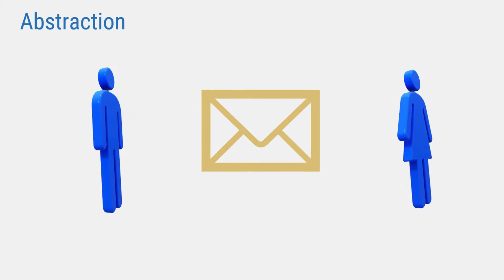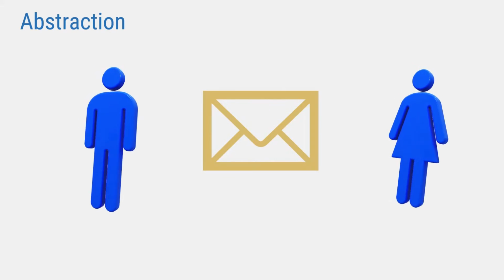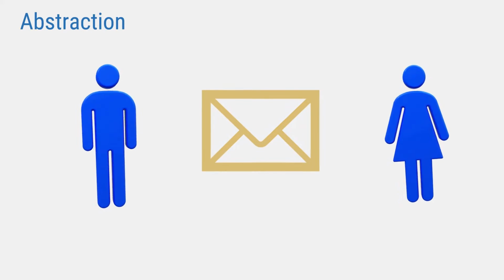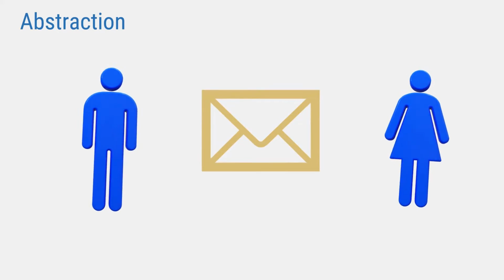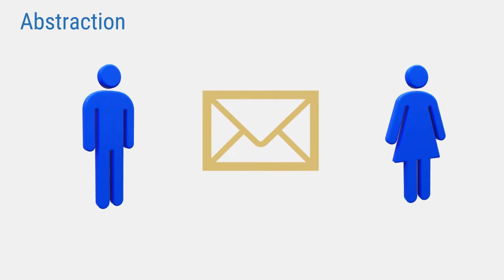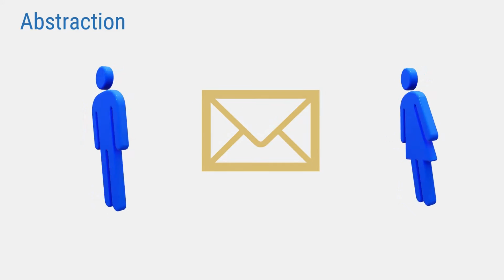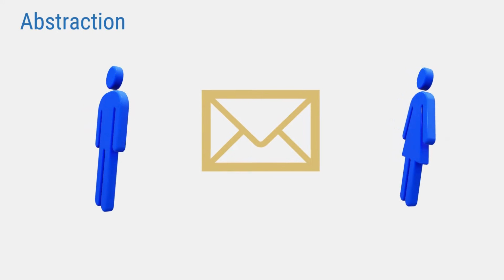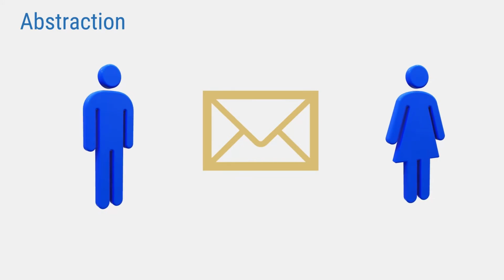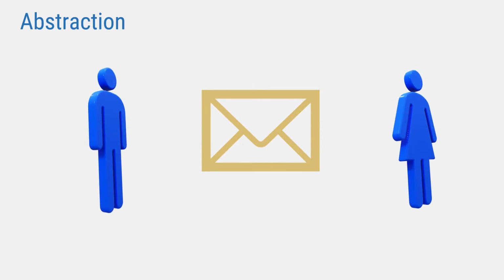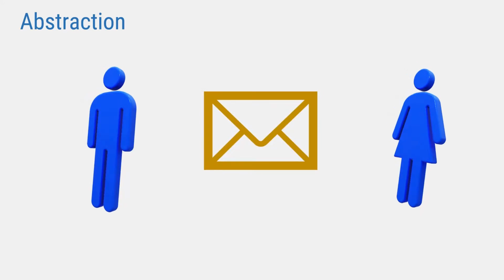Okay, let's take an example here. Let's say we have two users, user 1 and user 2. User 1 wants to send a message to user 2, so he will just take his mobile phone, write the message and hit the send button. Immediately, within a few seconds, the second user is going to get the message. So here is our basic abstraction example. The user does not know what backend process is happening. Let's take a note of the backend process overall.